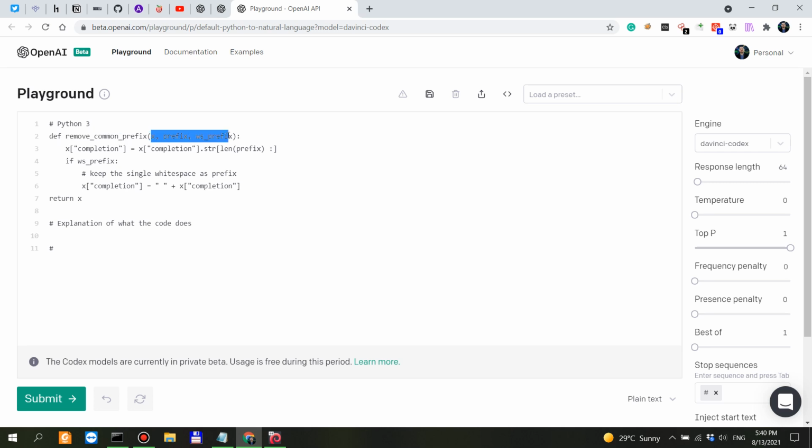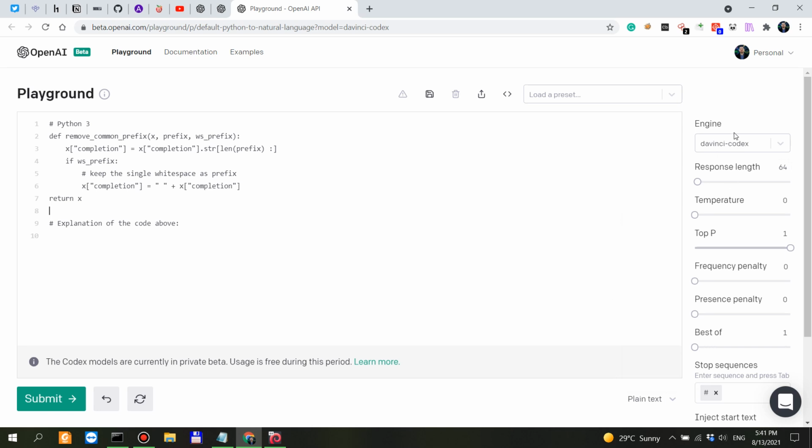So you pass it 3 parameters. Let's actually see what we get. The code above is a function that takes 3 arguments. Wow, that is enlightening. Let's rerun it. One more time. Explanation of what the code does. So this isn't too helpful. Interesting, doesn't want to work. Explanation of the code above. So this isn't running.